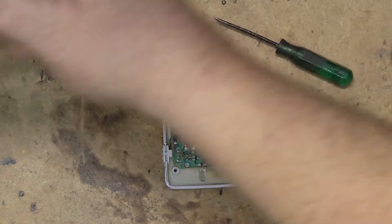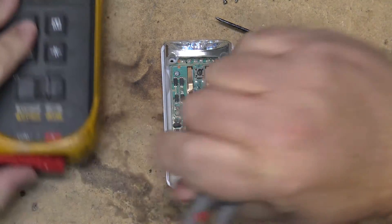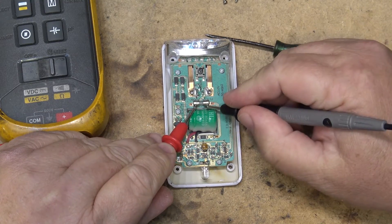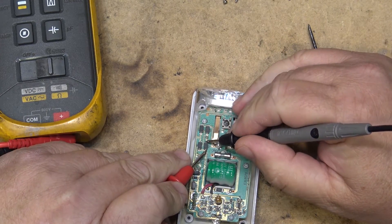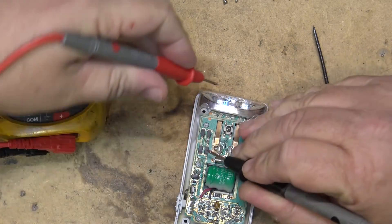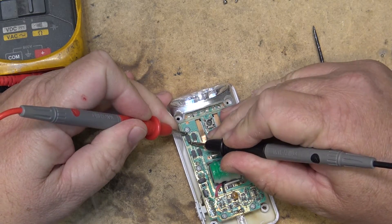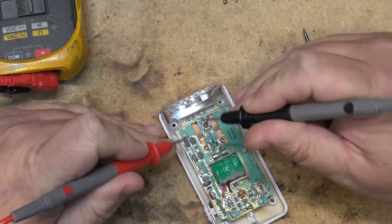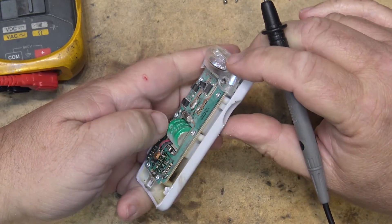As you can see, there's actually quite a bit inside this unit. Let's just see if that fuse is popped, because if it is, that'll explain why it's not working — and I think that's a pretty good indication the fuse is blown. Why did it blow? It could have had a power surge. We'll check the diodes and see if any are shorted. I don't see any shorted diodes here, but the fuse is definitely blown.